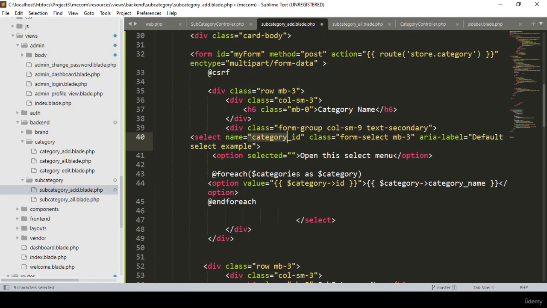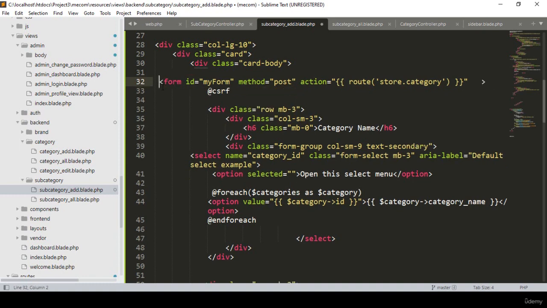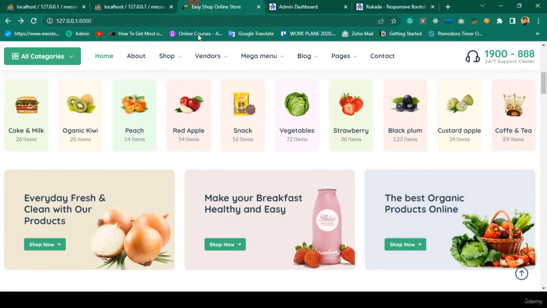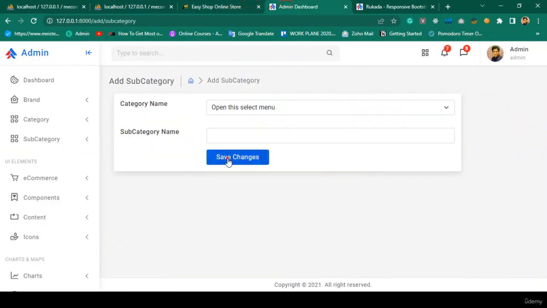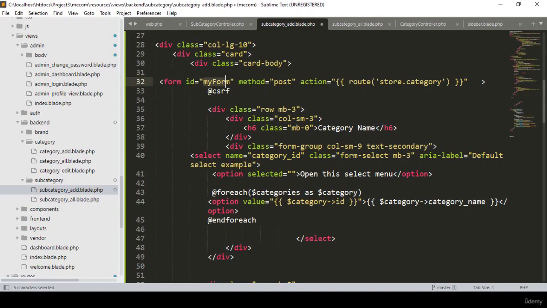Now I want to store this data. If you want to store, you can see there is also an enctype multipart form data. Here we don't need this, obviously, because I don't want to upload any images, right? And our CSRF token will be needed. If you want to check my form, like here, I make it empty. Yeah, you can see our validation is also successfully working, which is fine.